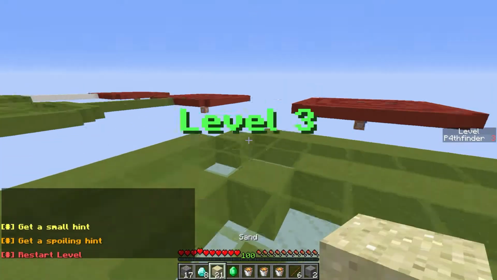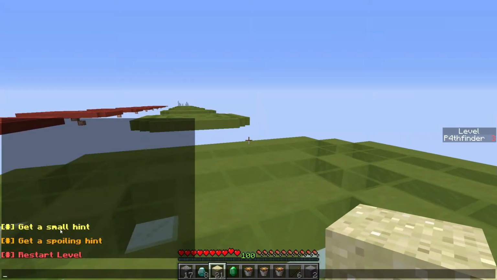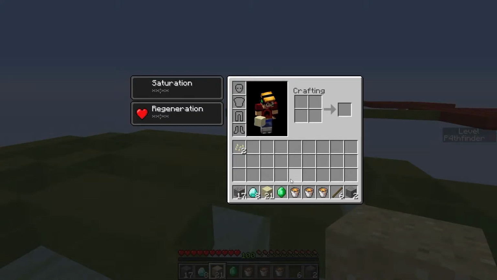Okay, here we go. Level 3. Oh, so it actually gives me a small hint or something. Get a small hint, get a spoiling hint, and restart level. So I don't know if this restarts everything or just this particular level that I'm on. Okay, what do I need to do? Pumpkin seeds. What are pumpkin seeds gonna do? Buckets of lava. Okay, let's put all the things away I don't need.